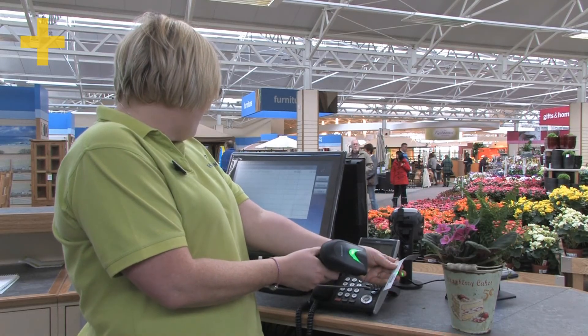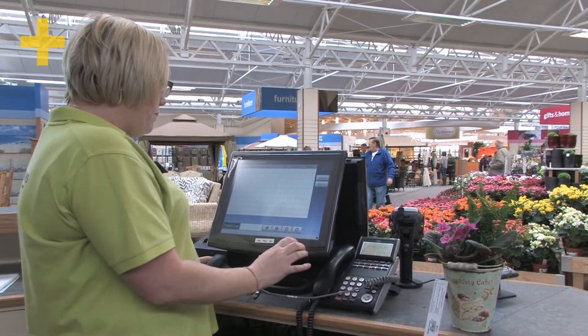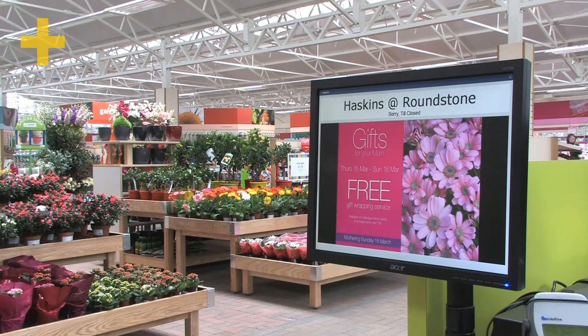Corby and Fellows have worked with us on our retail systems now for seven odd years. At the time when we were looking at Corby and Fellows, we were very concerned whether they were big enough to be able to do what we needed. In reality, it's proven no problem whatsoever. They do our front of house and our back of house and our retail systems. We've developed it bit by bit with extra scanning devices and extra screens and customer-facing appetiser boards on the tills, which are new to this site here at Roundstone.